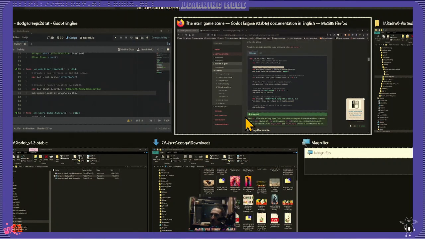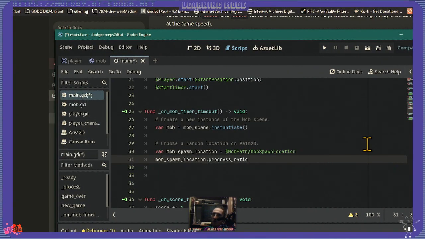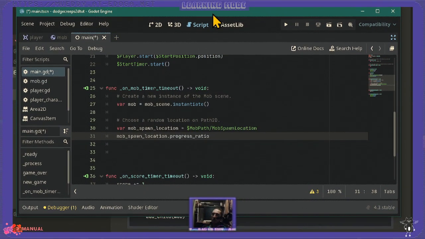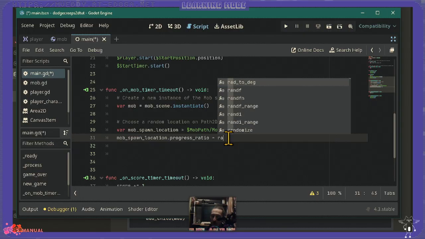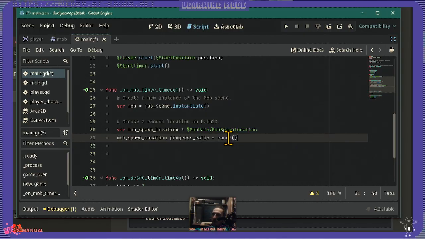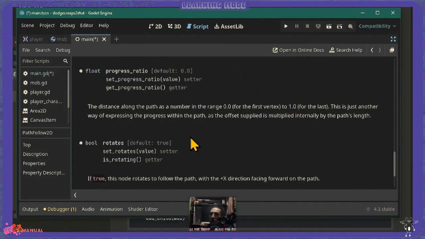Is it progress ratio? Okay, so is it a full circle? Where is it along the way from, let's say, full to beginning, some fraction of it? Progress ratio, what do we get? Distance along the path is a number in range 0.0 to 1. Okay, like a fraction of 0 to 1.